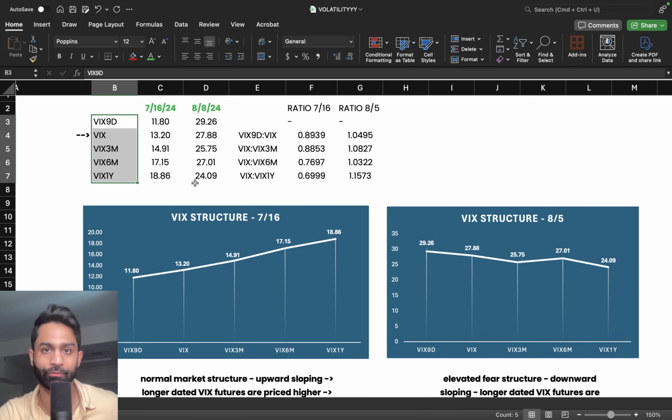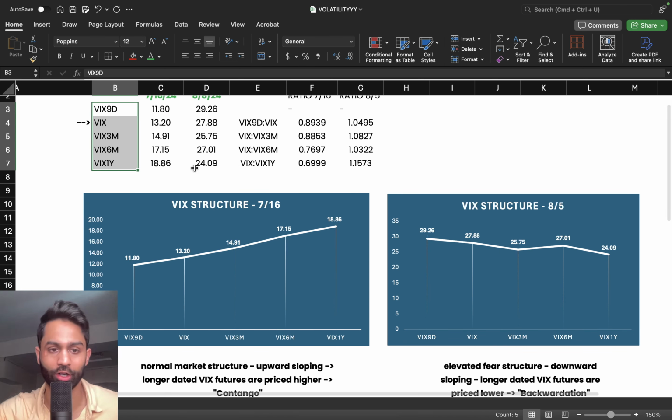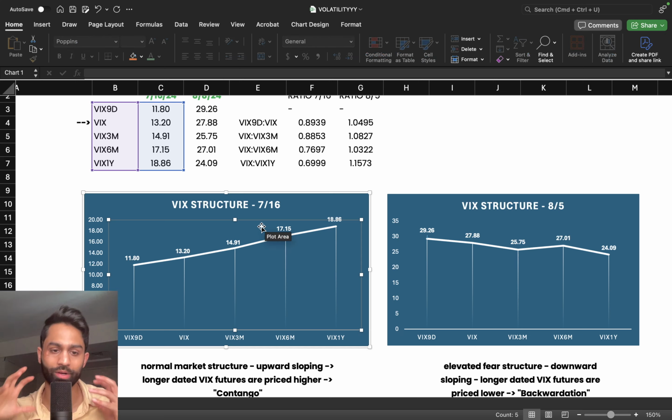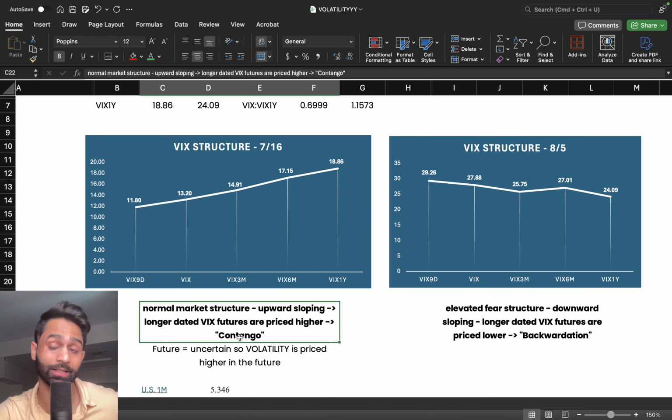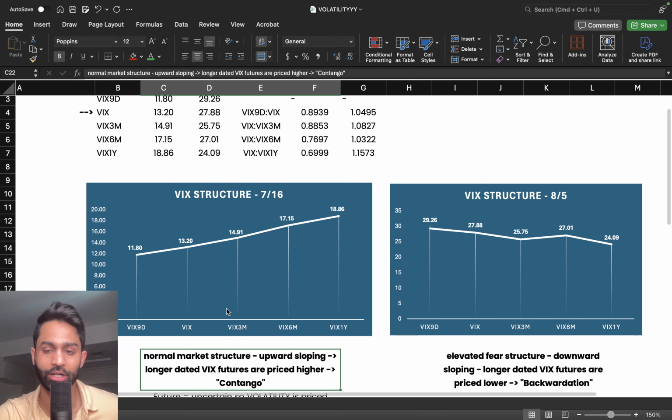this right here are the 5 different VIX futures contracts. We've got the 9-day futures contract for volatility. We've got the 30-day, which is the normal volatility, which we look at on the channel. We've got the 3-month, the 6-month, and 1-year contract. So this right here, if you plot all the values on a line chart, what you'll see is a line. So this is what a contango market looks like, because now we're seeing the longer dated volatility futures priced higher than shorter dated volatility futures. That is a normal, stable, and properly functioning market, where contango should be upward sloping. And again, that's what we're seeing, or that's at least what we saw back on July 16th when the markets were trading at all-time highs.